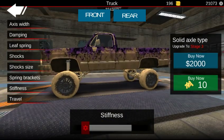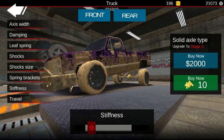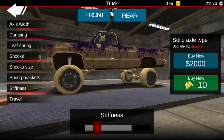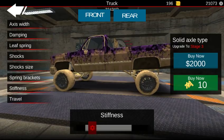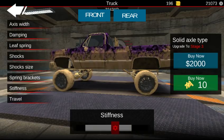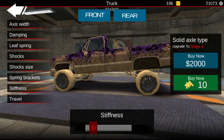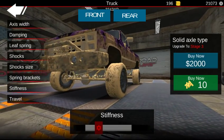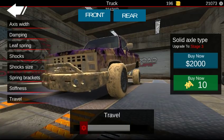Stiffness. This is where you're going to get a lot of your flex. Now, if you lower it all the way, of course, it's going to literally drop all the way to the ground. If you want to get the most flex out of your truck without losing travel, you want to tune it down till just before your suspension actually falls all the way to the ground. It'll give you the most flex without killing off your suspension travel. And travel is what's going to raise your height up and down.